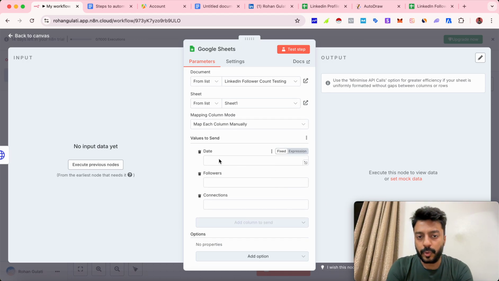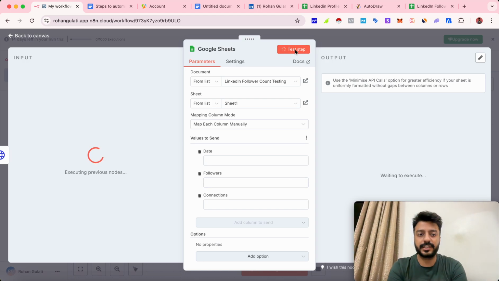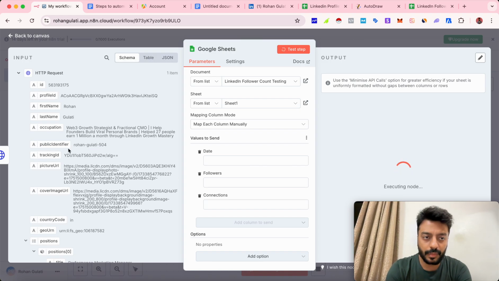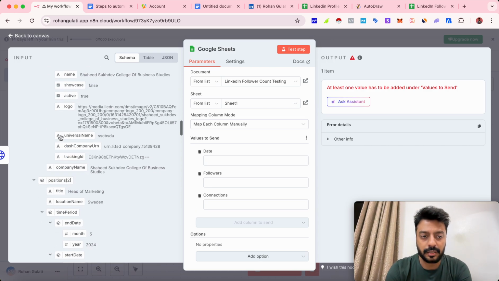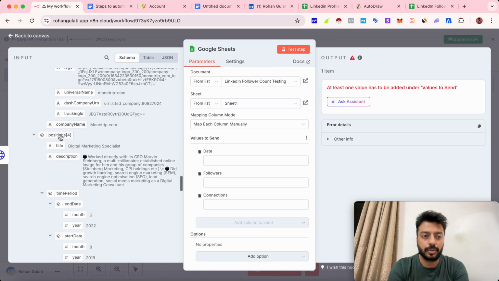So now I want to enter the data. For this we have to click on test step first. You click on test step, then all the options will get loaded at the left hand side, and then we just have to drag and drop. That is the only part that we have to do. Otherwise, we have to enter the code manually, so that will be a very, very difficult step, so I won't suggest that. Now you see, these are the options that we can add inside our Google Sheet, and we can track down all the things that we want to.